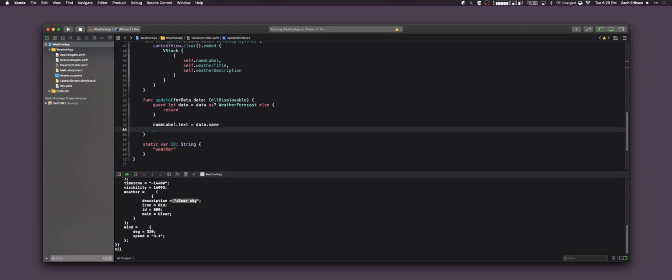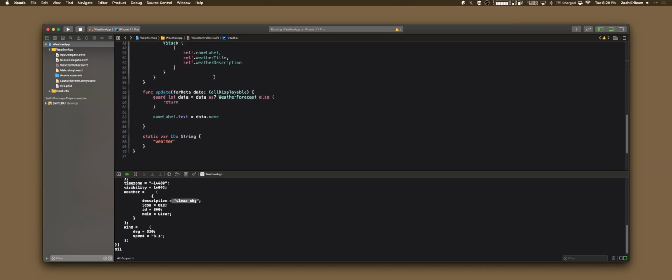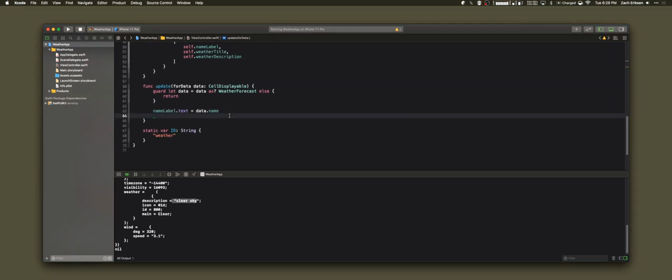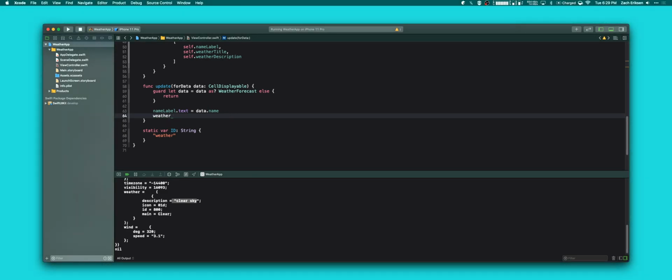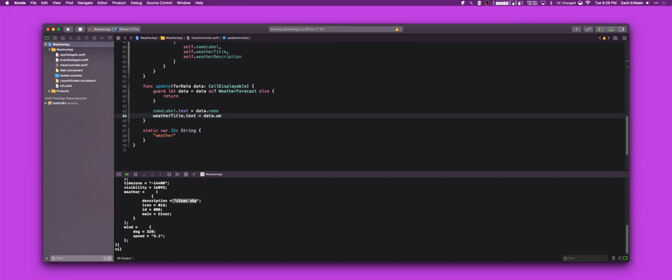And then, for this I'm only going to have one item in weather right now, how I have this set up. So if you're wondering that, we're only going to have weather.title. So we'll just say weather.first dot main.